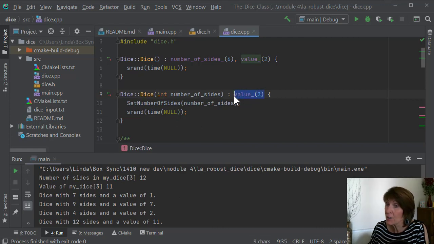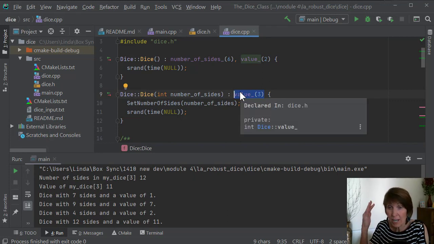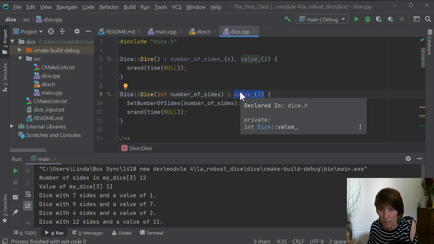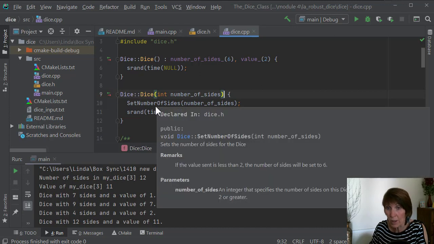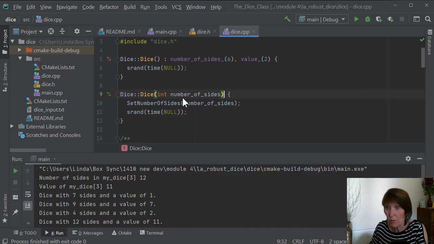But let's think about if we're going to have a whole set of dice, do we want them all to start with the same value? That'd be like dumping a bag of dice out and saying they're all going to start with 1 facing up, and that doesn't seem reasonable. Instead, let's go ahead and use our roll method, just like we did in the set number of sides, to set it, because that will set the value and it will be random. So each dice will get its own random value.